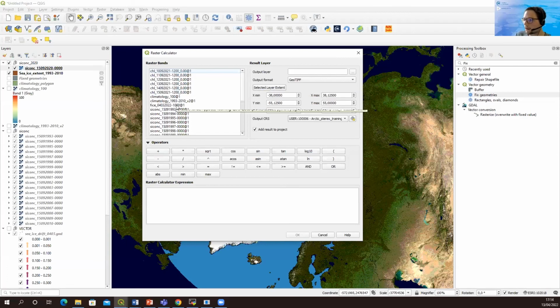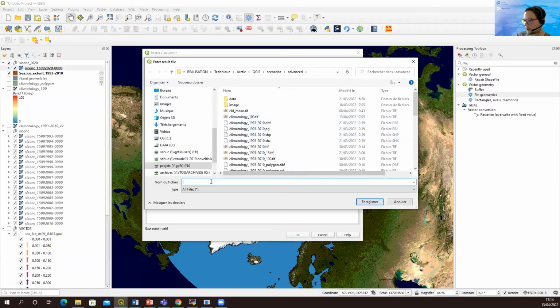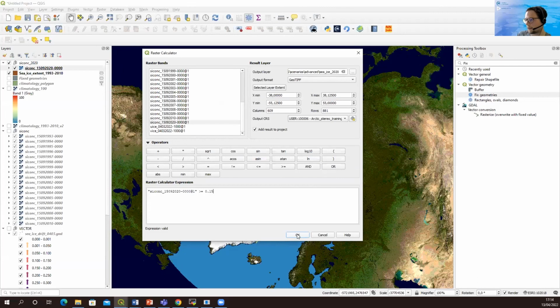So in this new layer here, I select the sea ice concentration for the month of September 2020 and apply higher or equal to 0.15, our 15% threshold. Here you are just changing the output name and click on OK.